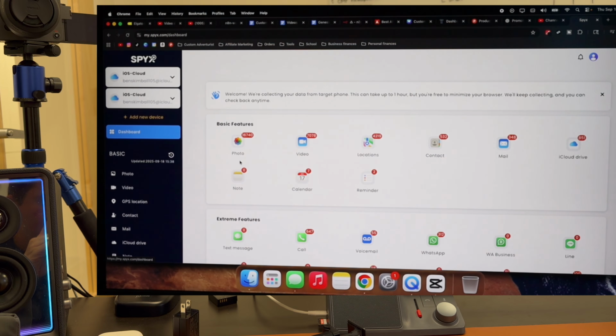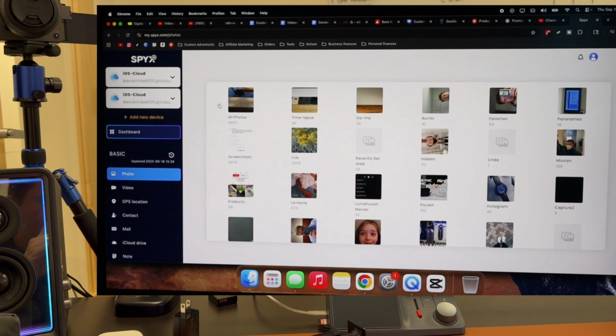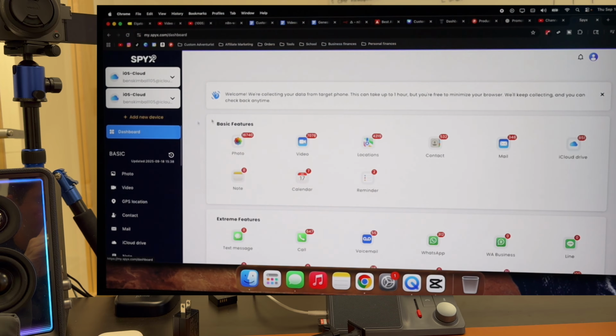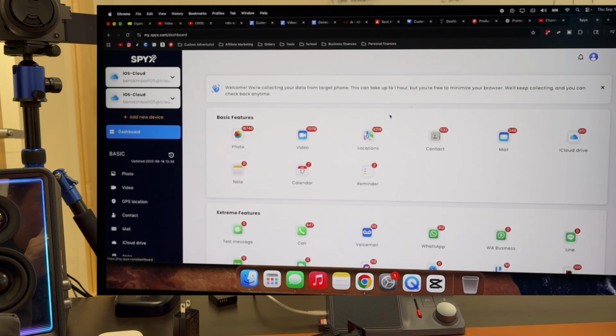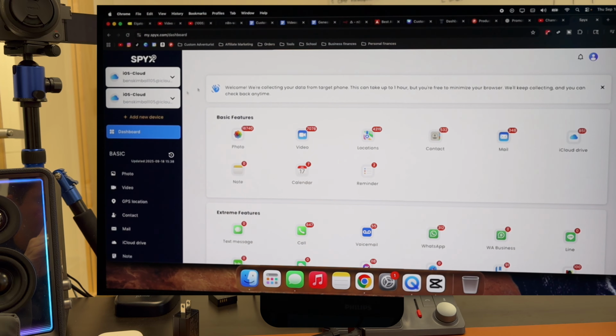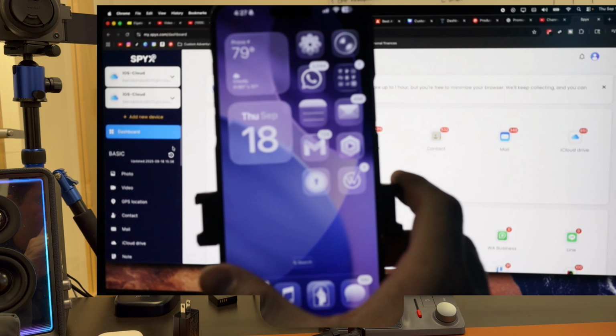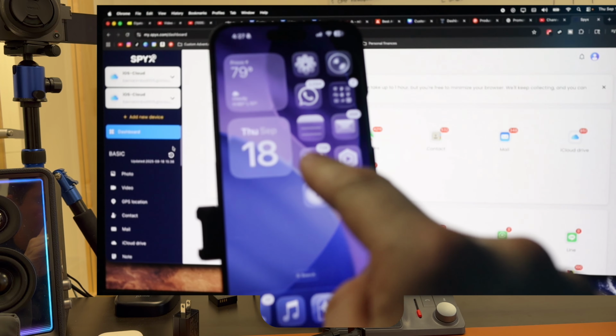But I have mine constantly updating every day, and so that's why you have all these photos. Like I took this photo yesterday, and this is a picture from me yesterday. It's really nice to be able to have access to all this so that your kid basically can't hide anything from you, for one. And then you can also monitor them and make sure they're being safe while they're on their phone. A super powerful software. And the thing about it is they can't even see that you're monitoring them from their phone. There's no way for them to see that you're monitoring them.